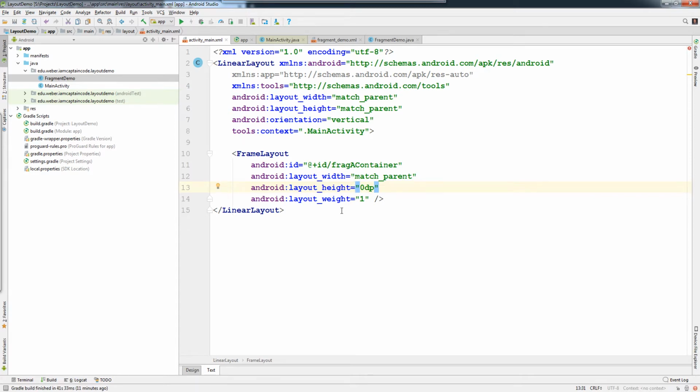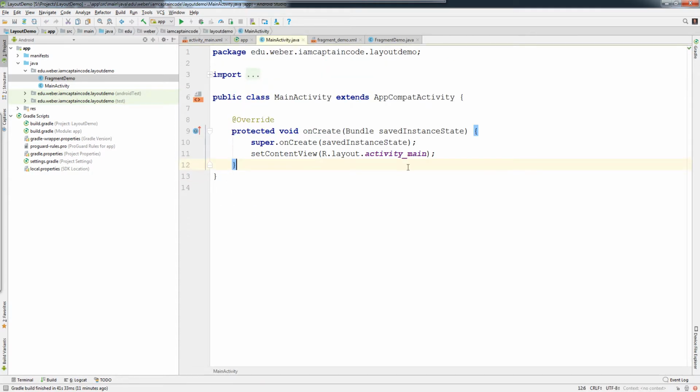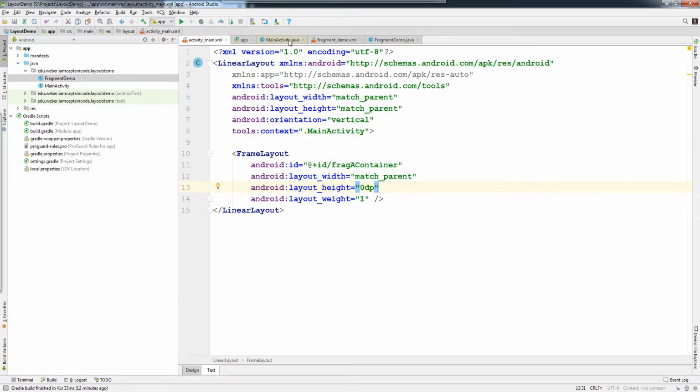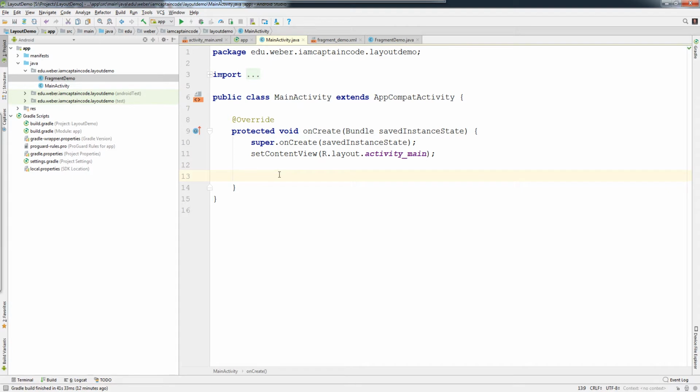So now what I need to do is get some code that will allow me to wire these guys up together. So let's go into my main activity where I'm setting this layout right here, and it'll create a frame layout, but that's as far as it's going to go. Instead, I need to put that fragment in place. Now, it is possible to embed the fragment directly into code, and we'll talk about that upcoming, but since you're going to need to manipulate this on the fly, you know, for example, when the user clicks a button to make a fragment go into place, we're going to do all of them in code for this first assignment. Now, the way this works is we need a fragment manager.